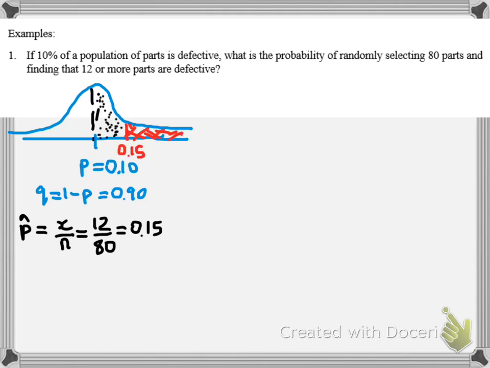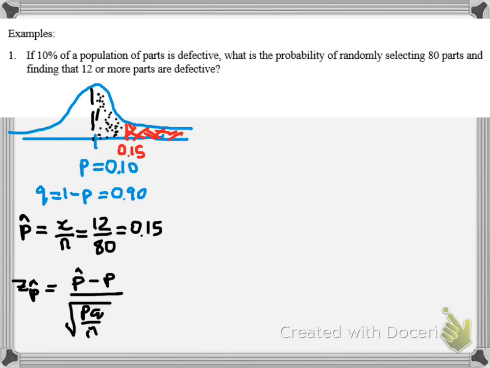And as far as our picture goes, the area or the region of interest is the one I've shaded here in red. Your 0.15 sample proportion is as shown. And of course, our table of values will only give us the area that I shaded in black in there. You use our Z tables for that one.